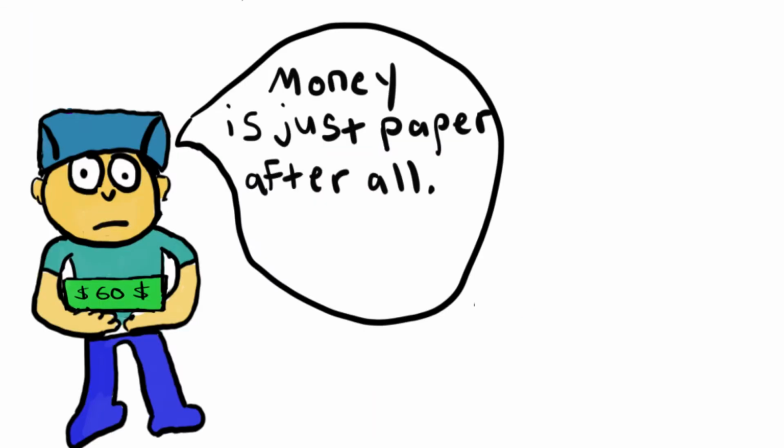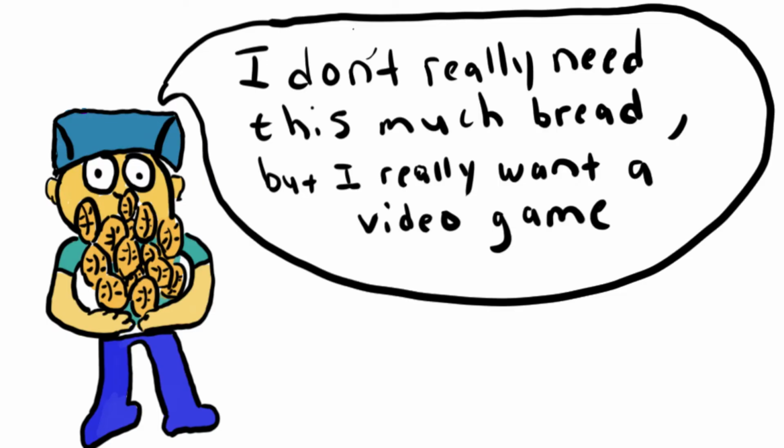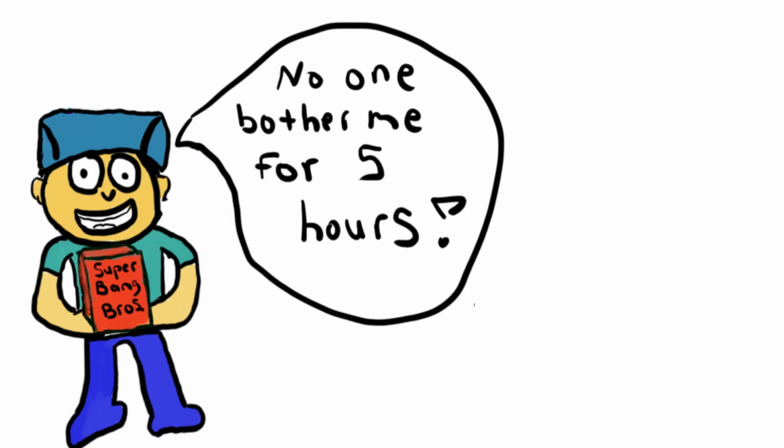Our imaginary person's intention from the very start was to obtain the video game. At first he trades his commodity for $60, but this is just the means to an end. He doesn't want to be left with $60. He wants the commodity video game, so he is interested in the use value of the video game. His original 20 loaves of bread did not really have a use value for him. We could say that he was left with extra loaves of bread that he did not need. So by using the exchange value of those 20 loaves of bread in order to obtain $60, he can obtain a commodity that actually has a use value, a utility for him. He goes home to play the video game.